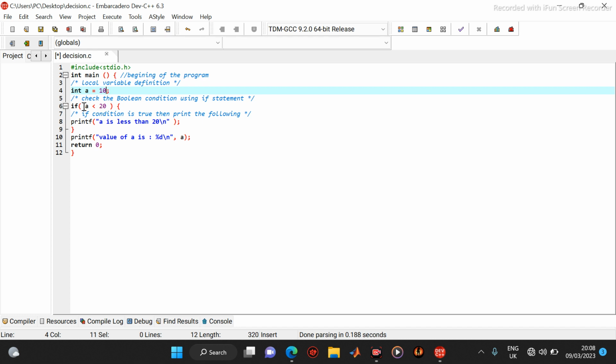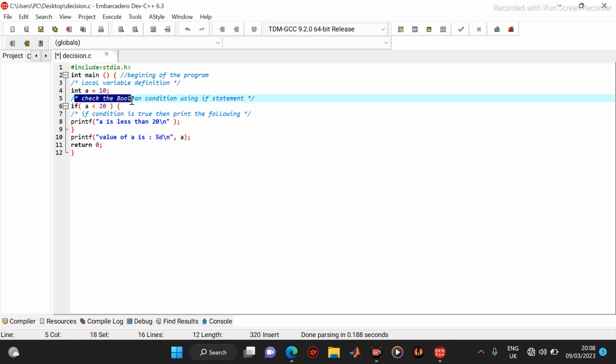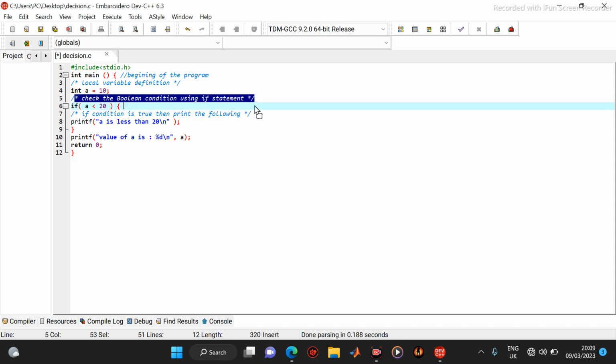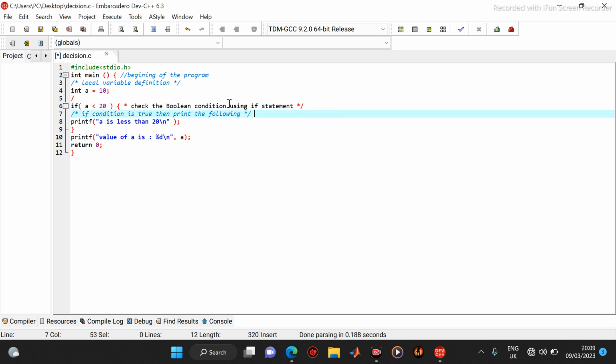So check the Boolean condition using the if statement. Here, this comment is for the if statement. So is a less than 20?